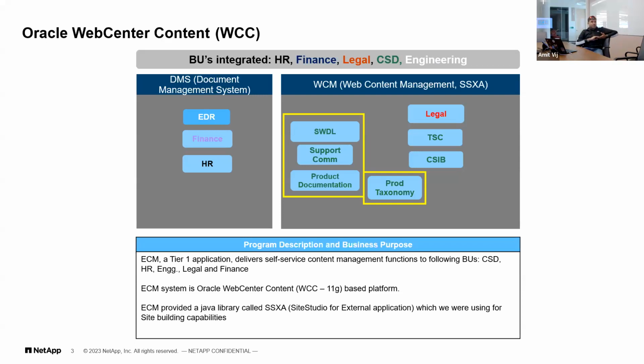We still use this system, mainly for the document management system, because the product itself is still in its life cycle from an Oracle standpoint. There are just a lot of documents that we use as a digital repository for our DMS use cases, which are our engineering document repository, finance, and HR.